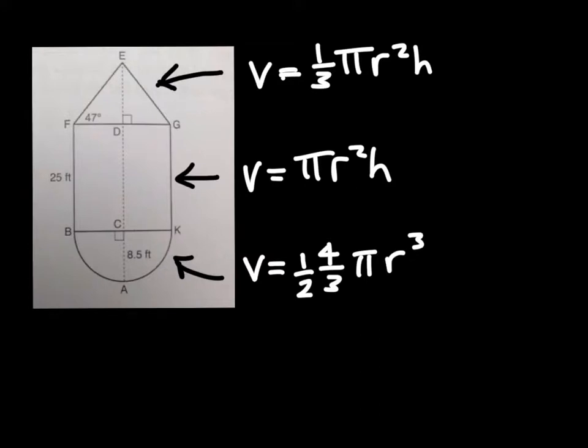Let's work our way from the bottom of the shape to the top. If we put in the radius being 8.5 and work it out on our calculator, we end up getting that the volume of the hemisphere is very close to 1,286. It's a good idea to carry out to four decimal places. We want to save a lot of the accuracy and then only round at the very end. Usually a good idea is to keep four decimal places for each of these little calculations along the way.